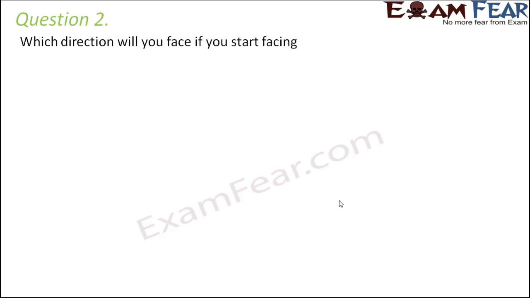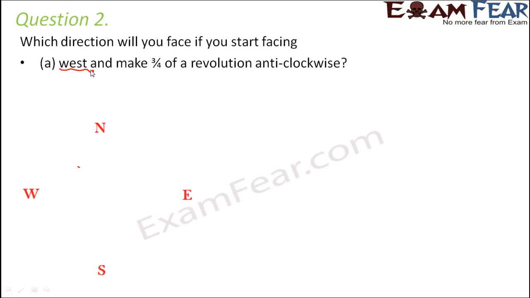Question number 2: which direction will you face if you start facing west and make 3/4 of a revolution anti-clockwise? First, let us see what are the four directions that we have: north, south, east, and west. It says that initially you are facing west. This is how you are pointing initially. Now this arrow head shows that your face is towards the west.